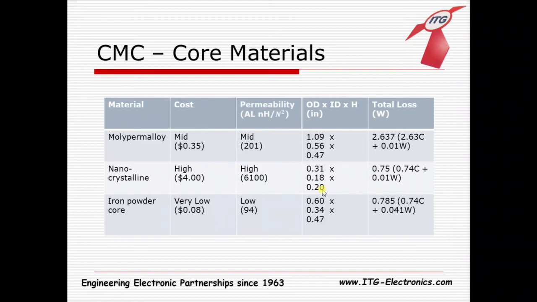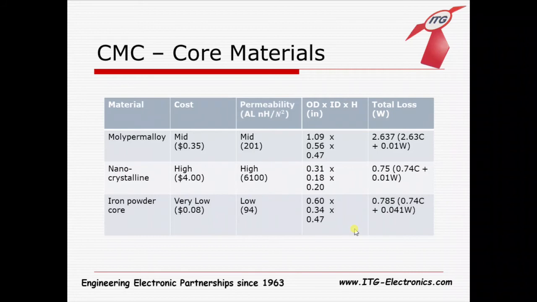Then the other consideration is core loss, which is basically how effective that particular core is at using the energy from the electromagnetic field generated by the inductor at impeding the noise and not turning that into thermal energy or thermal waste. So you can kind of see at the end column here is an estimated total loss in watts. You have size considerations in the second to last column.